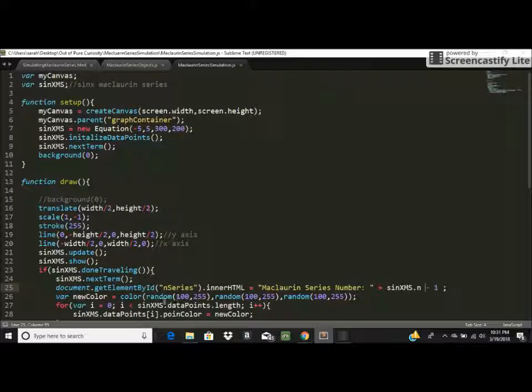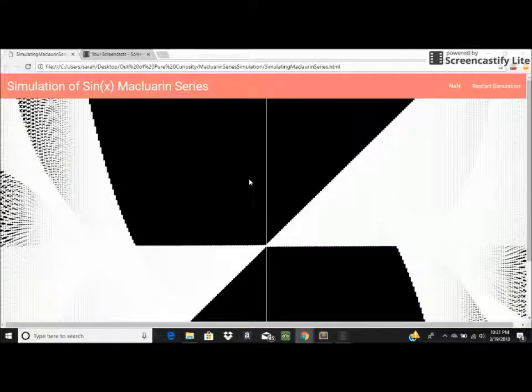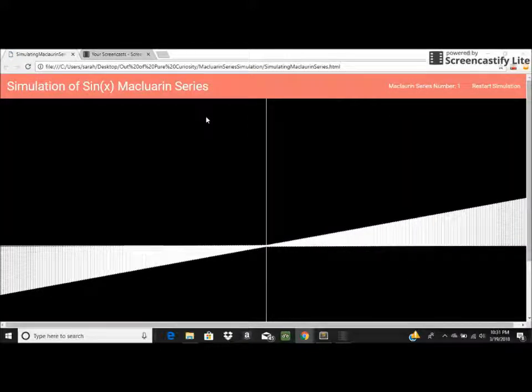And we're just going to say, if restart pressed, meaning if it equals true, then we're going to draw a background. The minute we draw the background once, we need to tell it to be false so that it doesn't draw the background ever again until we tell it to draw it. And we just have to declare this variable, var restart pressed equals a boolean false. Okay. And so we have this restart simulation, but we actually don't have this in the equation object. We have to put that in.